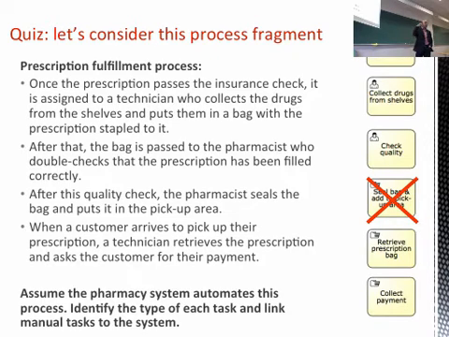And then the customer arrives, and they ask for their bag, and given the customer name or the phone number, or the bar tag we gave to them when they arrived to drop off their prescription, based on that we can determine if the bag is ready. Okay, so we check in on this task to determine the bag is ready. If it is ready, we can know, for example, in which shelf it has been put. We can go and pick it up, and then the fact that we're scanning the prescription signals that we have performed the task, right?